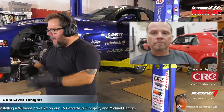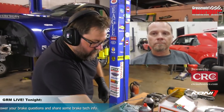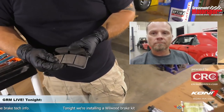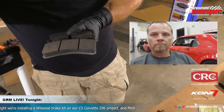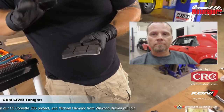But I'm looking at my weights over here. Rear rotors, the Wilwood rotors are a pound lighter than our stock rotors. Front rotors are about half a pound heavier. Calipers are nearly identical from stock to the Wilwoods. And if you look at just the, well, where's my brake pads here? If we look at these rear pads, here's the stock rear pad versus Wilwood's rear pad. You can see just an immense amount of additional area there. So while we're not trading any lightness into the car, we are certainly adding leverage, and we're definitely adding some thermal capacity here.